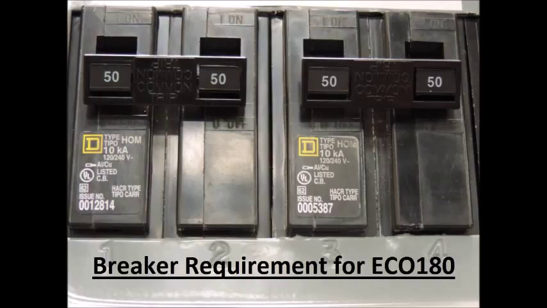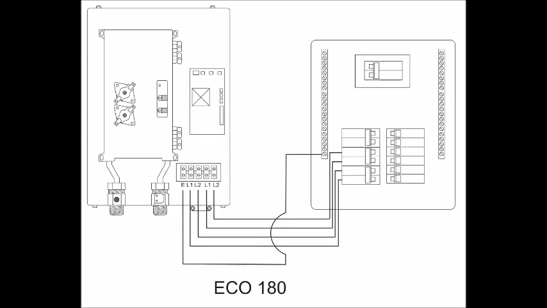Power for our eco-180 must be supplied by two 220V double pole 50A breakers, giving the unit access to a total of 100A of possible power usage. Here is a simple line drawing of the power supply wiring for the eco-180.